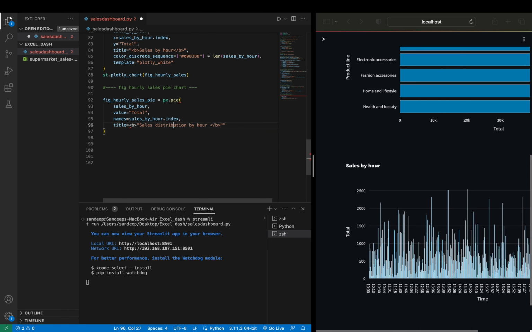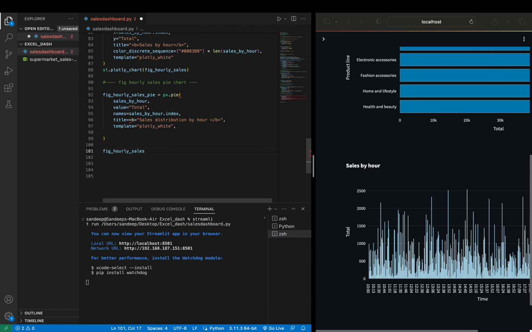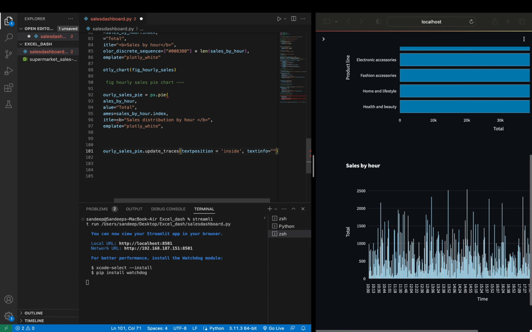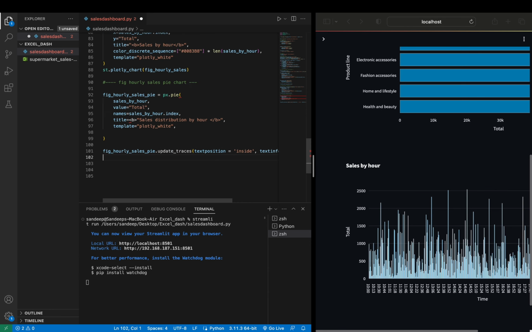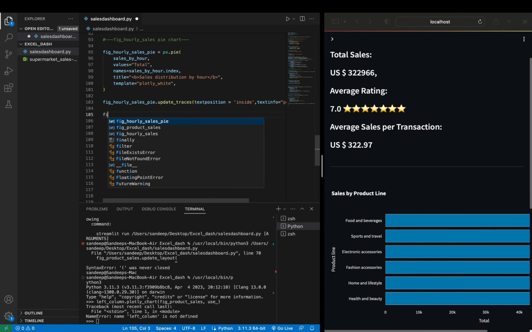Fine. Next, the template is set completely white. Next we'll update traces: text position inside and text info percent plus label. Fine.